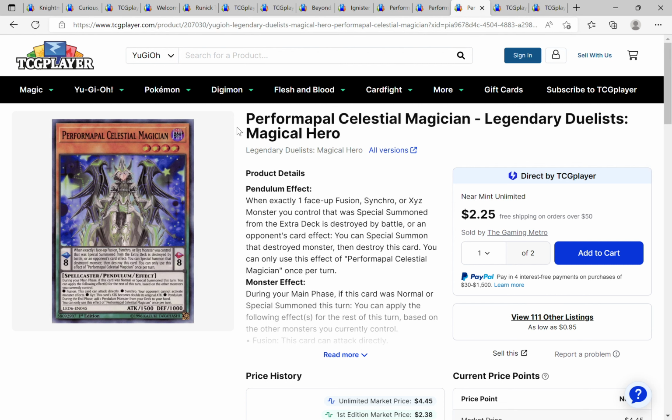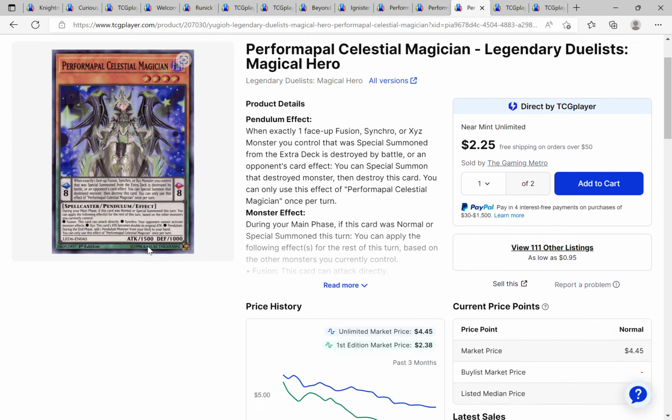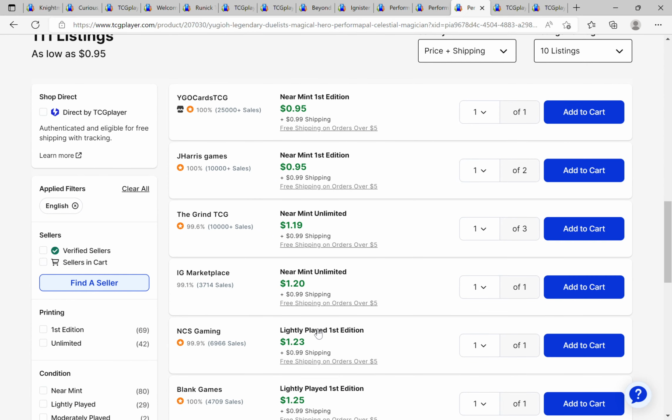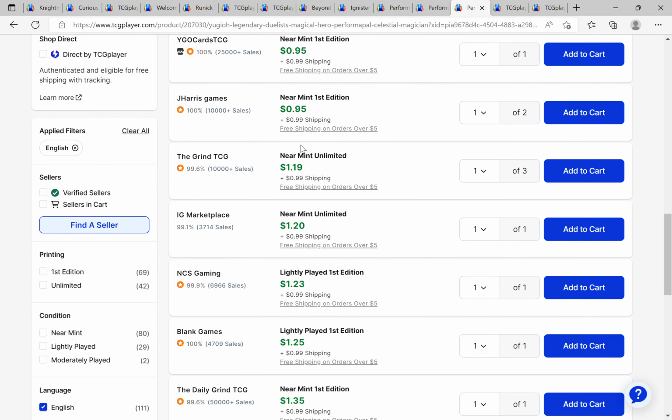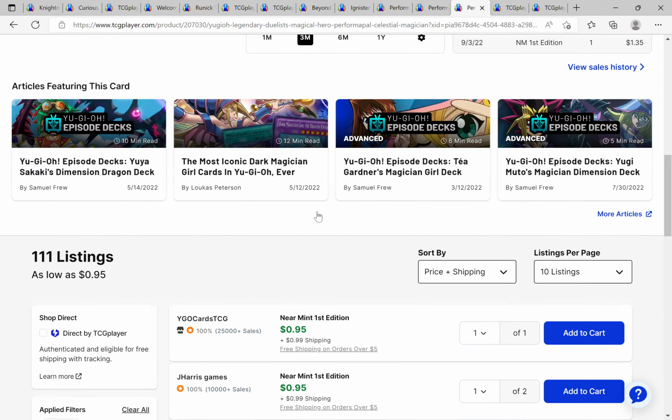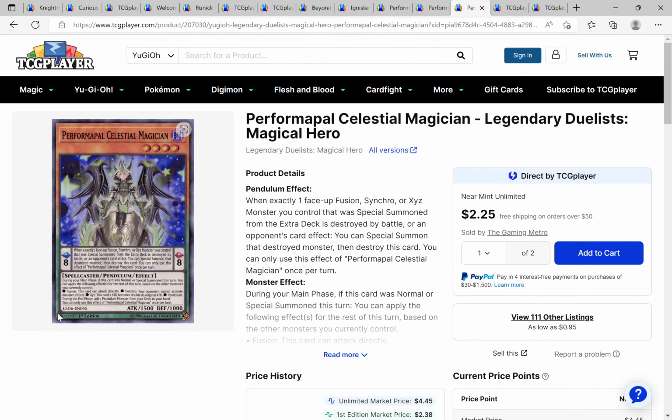So Performance Pal Celestial Magician. I checked her out earlier, and she isn't going for as much as she was. There's another card that I pulled out of the top of my head that I didn't know was worth a good amount of money. But she's worth 95 cents plus $1 shipping. So I guess she's worth $1 plus $1 shipping. So if you're just trying to buy her by herself, you're paying about $2.